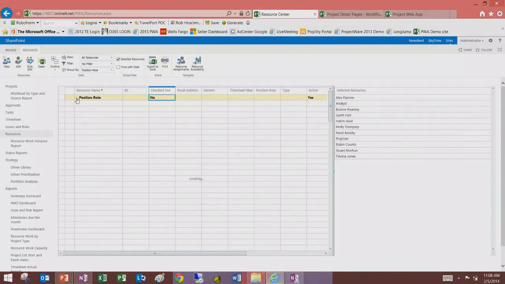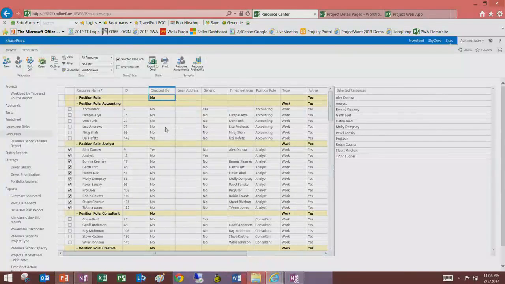In this case, we're grouping our resources by role. So we're going to be able to look at, not only do I have my accountants and my analysts, I have all of the individuals that play those roles, and I can have people that have multiple roles. So I see I have Alex, I have Bonnie, I have Garth, and Hatim, and then I have this generic role called an analyst. So what happens is, during your demand process, people are assigning the generic role called an analyst in the resource plan, and that demand is going to start to add up. Then I'm going to have my actual availability and capacity, which is for all the other resources, which is going to go up and down based on their work and their availability.